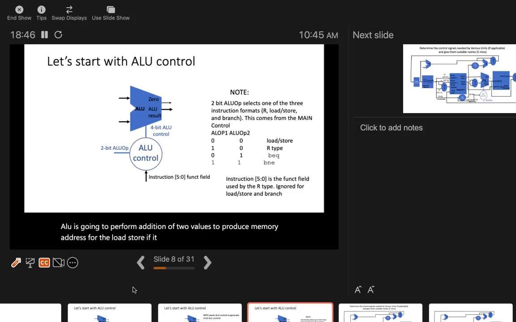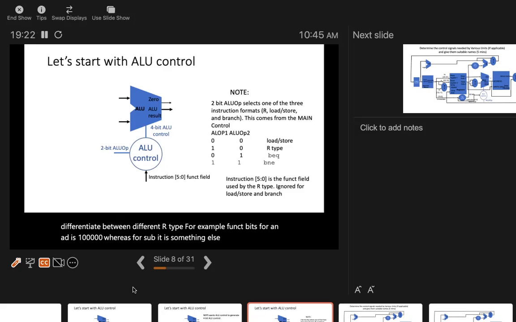If it is 1, 0, however, then it is going to be for the R-type instruction, in which case I also need to look into the 6-bit function field. Now, do you remember for R-type, there is a 6-bit function field? You have OP, RS, RT, RD, SHAMT or the shift amount, and the function field. For all R-type operations, opcode is always 000000. It is the funct bits that differentiate between different R-type instructions. For example, funct bits for an add is 100000, whereas for sub it is something else, right?